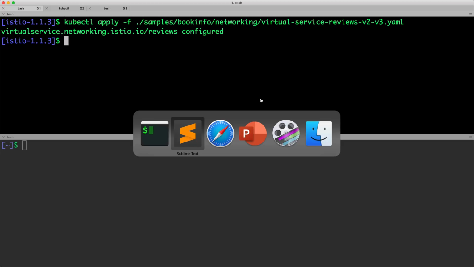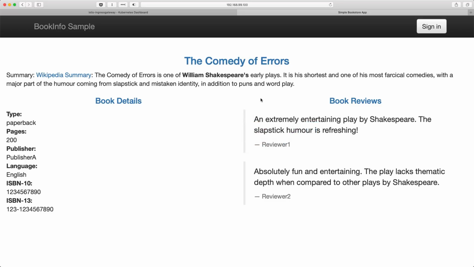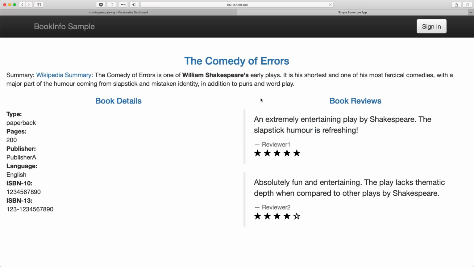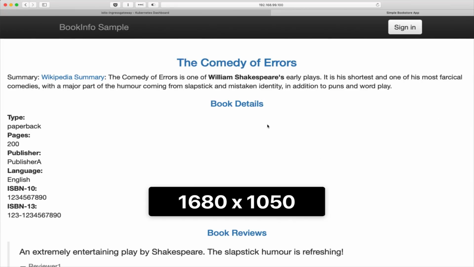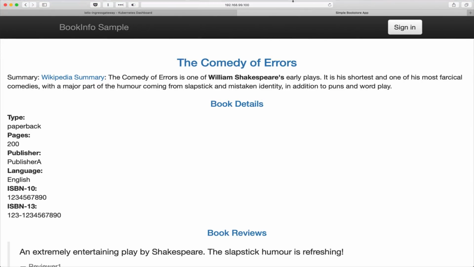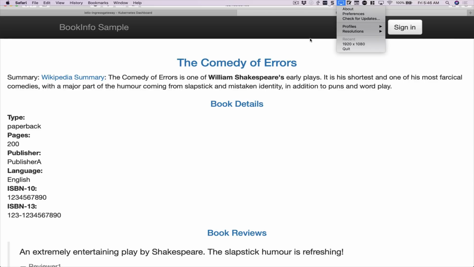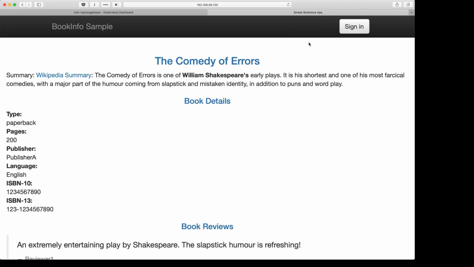I have now deployed this rule, and I have signed out as JSON. And now the interesting thing is, when you refresh, it is going to show us... oops. Okay, I always face this. It's with the screen resolution. Give me a second, I'll fix this.